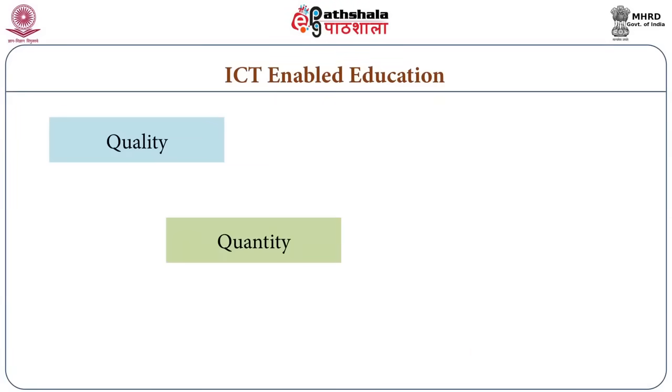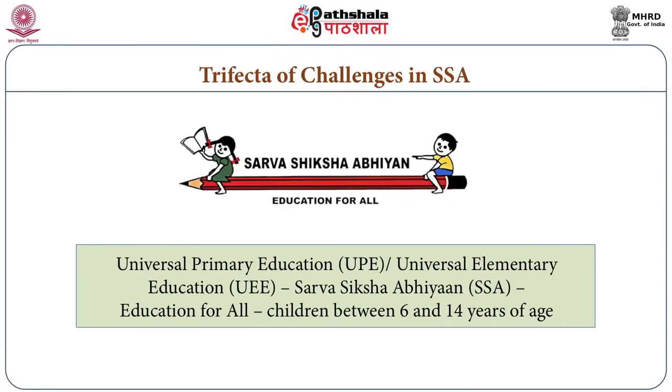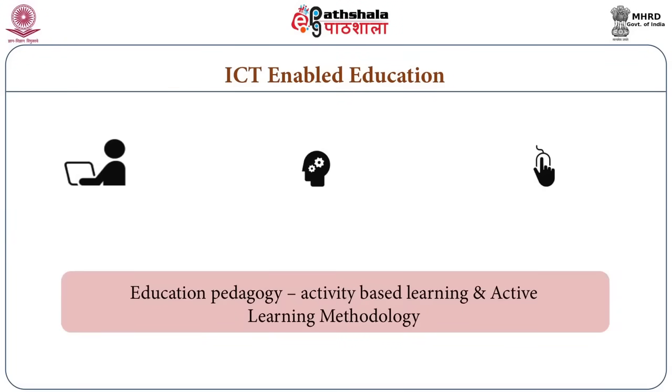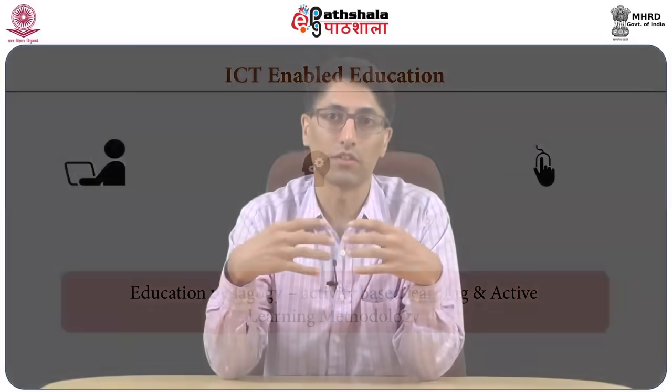Now, ICT Enabled Education is, according to the argument of this module, the only way that we can possibly rise to the challenges of quantity, quality, and equity that are posed by the Education for All initiative. What ICT Enabled Education does is it links together quality, quantity, and equity. Now, how is this so? Because ICT Enabled Education is naturally suited to a superior kind of education pedagogy. It's activity-based learning, and it's an active learning methodology. Why is that the case?